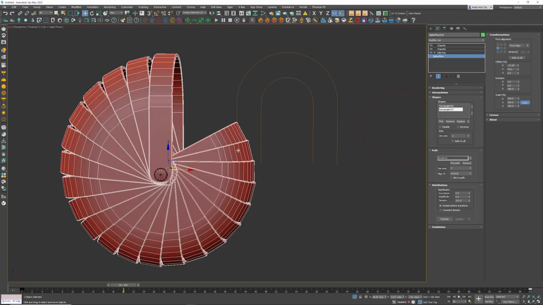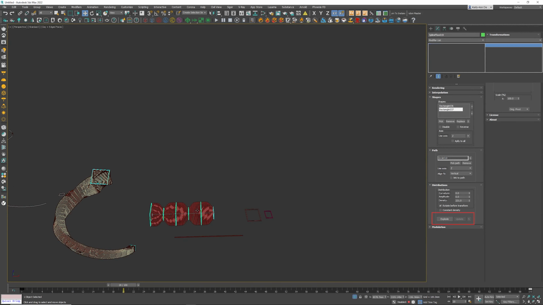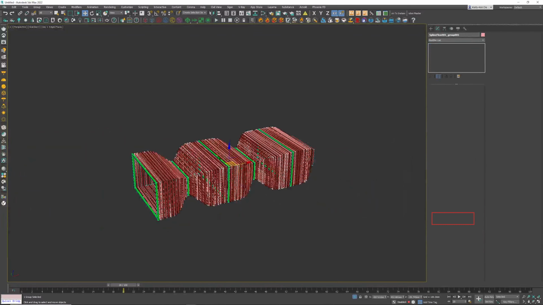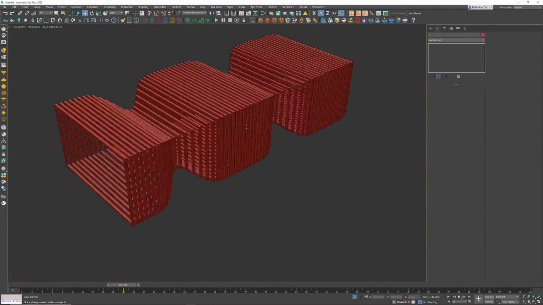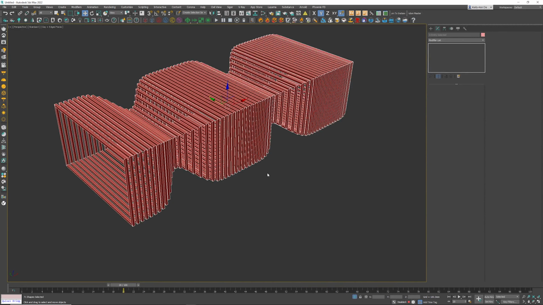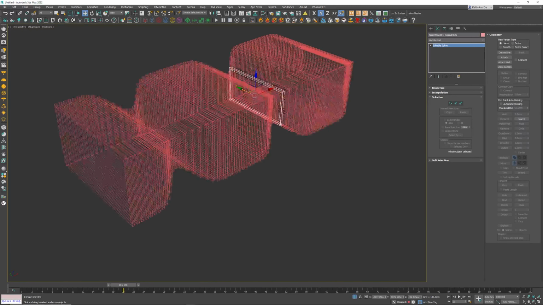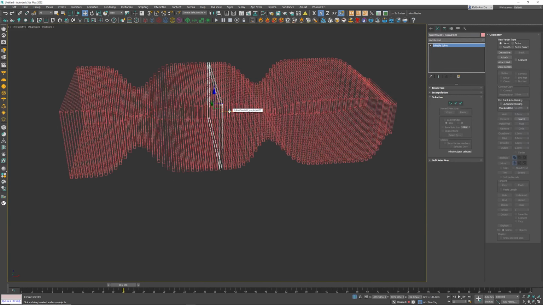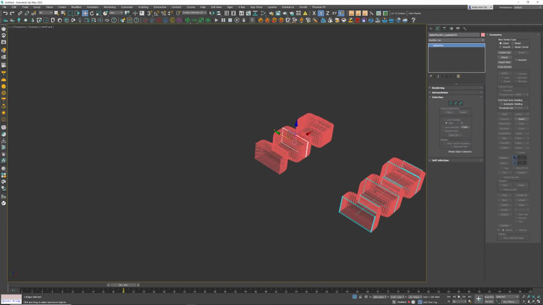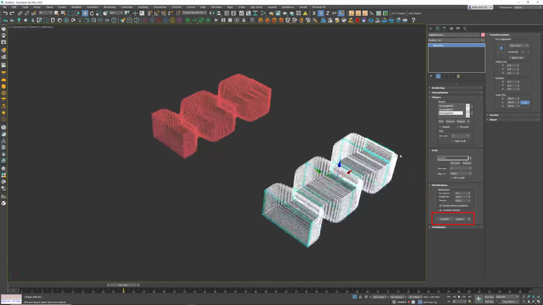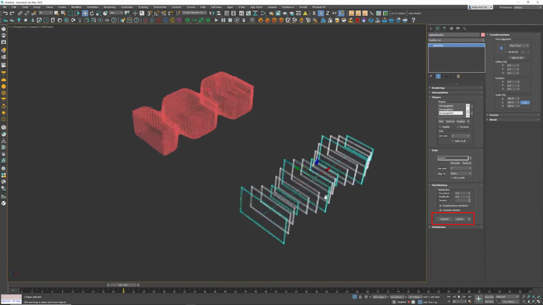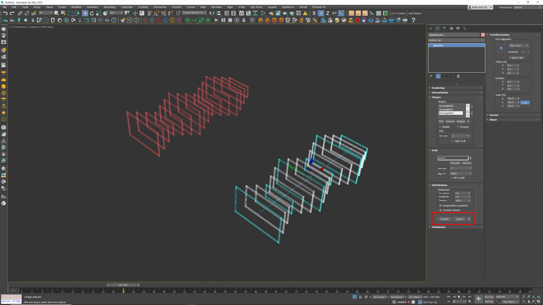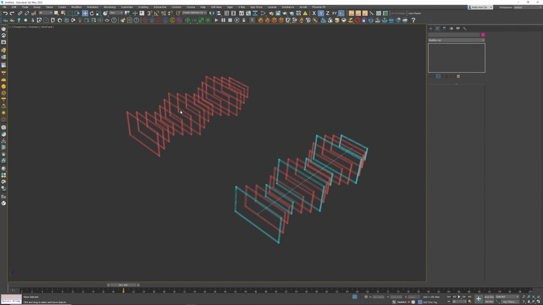The last one is called explode. So let's just zoom out here. What explode is going to do, if I click on it, is create an instance of the object. It's grouped it for us right over there. You can see it's grouped. If I click and ungroup, you'll now see that I have all of the splines as individual pieces, so it has exploded it for us. And then of course, if I come over here, I can update it. What that means is, let's say I have completely changed all the parameters. If I click update, it is going to update the instanced version for you. So again, cool feature.